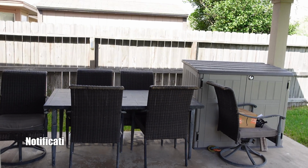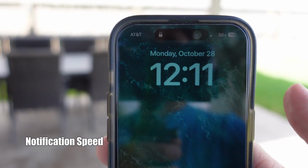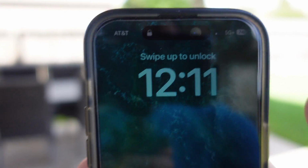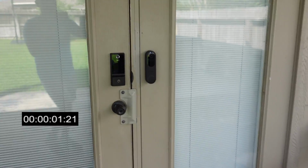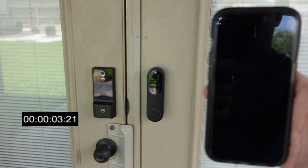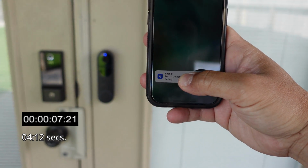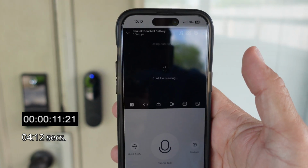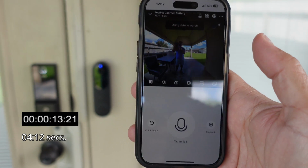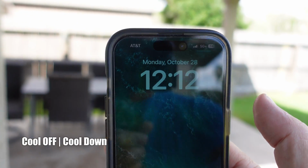We are going to test the notification speed of the Reolink battery doorbell, and I'm on my 5G cellular network and it's 12:11. Let's check it out. Status light is on. There you go, not bad. And I don't have the rich notification, but when you click on it, it should open up the live view, and it should open up pretty quick. Cool. All right, so it's still 12:12. It's less than a minute.